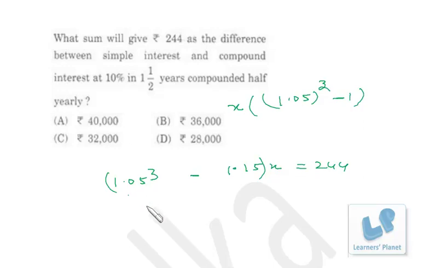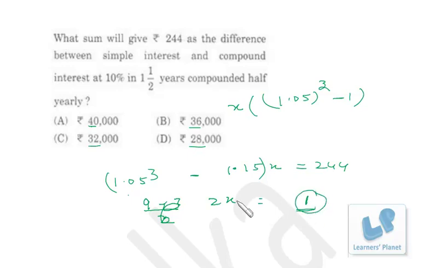Now obviously it will be difficult for us to solve this 1.05 cube. So what I do, I just try to find out the digital root because it is 4, 6, 5, 9 and 1, right? So we can match the digital root because it is unique over here. Now this is multiple of 6, that means the digital root will be 9 minus 5, 6, 7. So the digital root is 2, okay, of this calculation. So 2x, and here the digital root is 4 and 4, 8 and 2, 10, right?